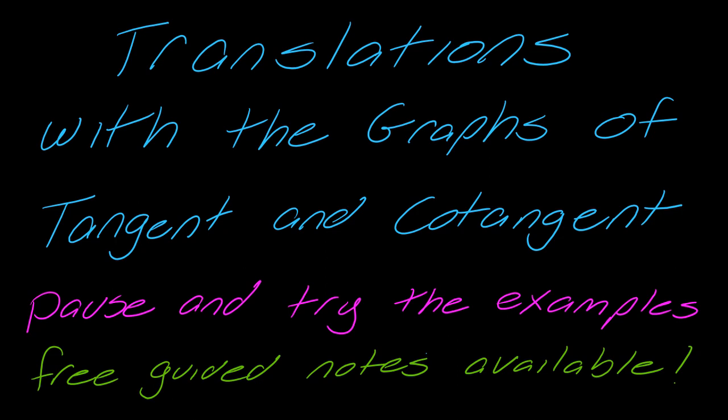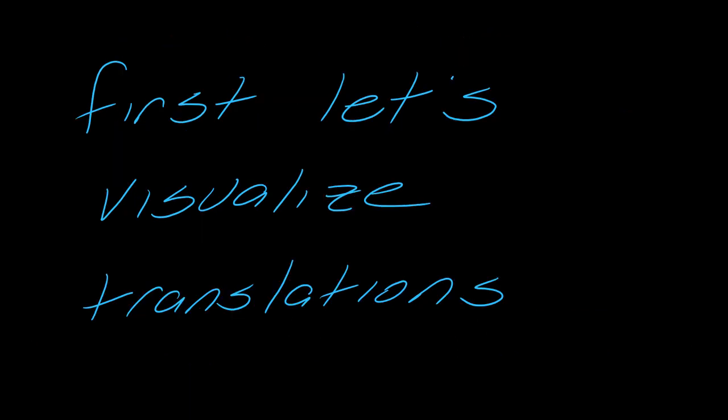So in my other video, I talked about the graphs of tangent and cotangent, and now I just want to cover translations with these graphs. So first, I just want to visualize translations. I've done this in another video, when I was talking about sine and cosine. So I want to talk about visualizing tangent and cotangent translations.